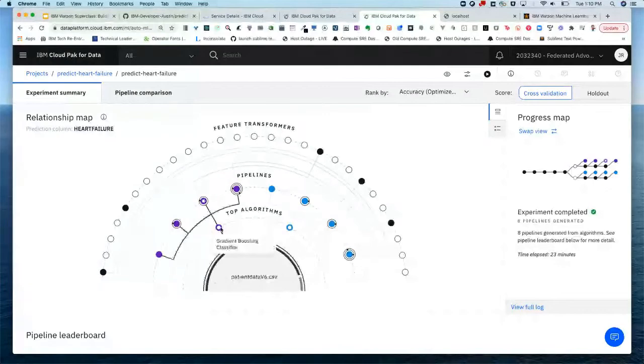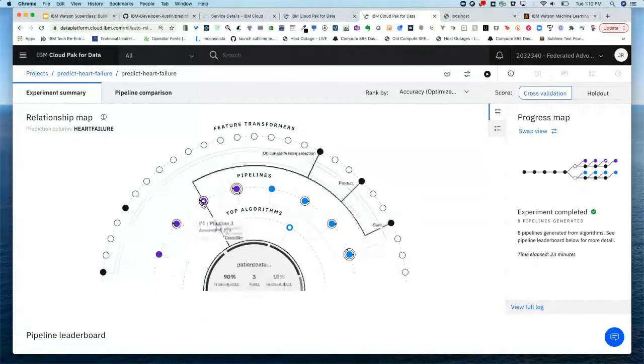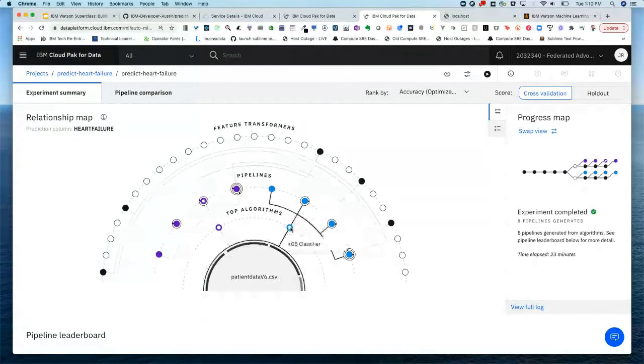So we have our top algorithms here. Our first one is this gradient boosting classifier, and we can see our pipelines here. We have pipeline 1, pipeline 2, pipeline 3, and pipeline 4. And then XGB classifier was our other top algorithm for pipelines 5 through 8.